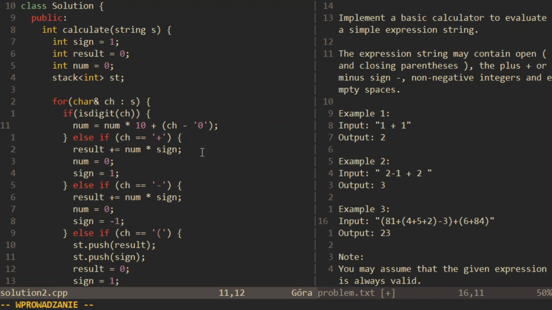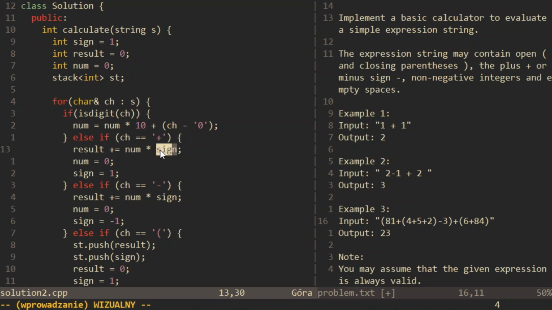Then if there will be a plus, to the result we are adding num multiplied by sign. This sign can be only 1 or minus 1. So we have 81. If the sign is minus, there will be minus 81.